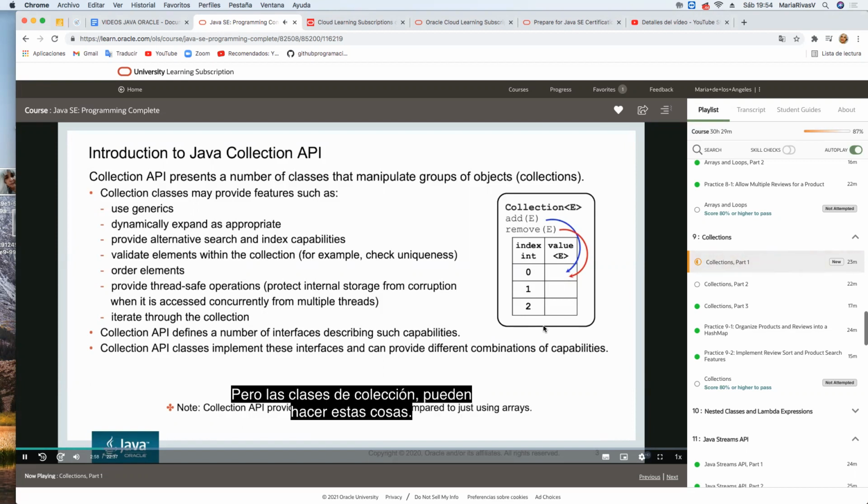But the collection classes, they can do these things. They enable generics, they allow you to dynamically expand a collection as appropriate. They allow you to provide alternative search and index capabilities. Arrays are always using an int index. But if you think about a collection class, it doesn't have to use an int index. It could be more flexible than that.